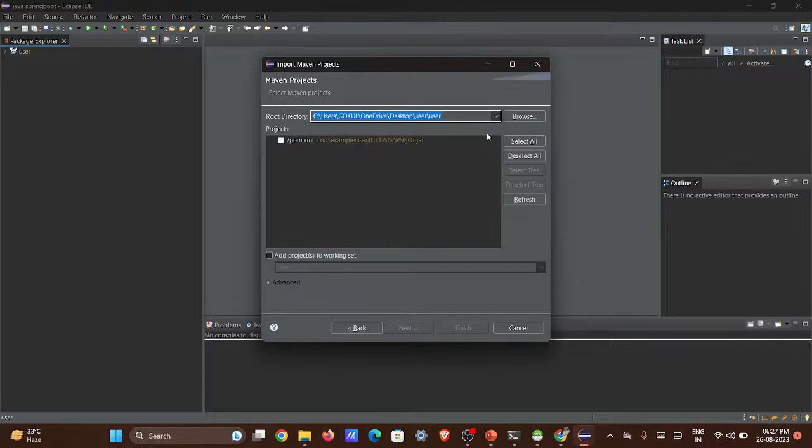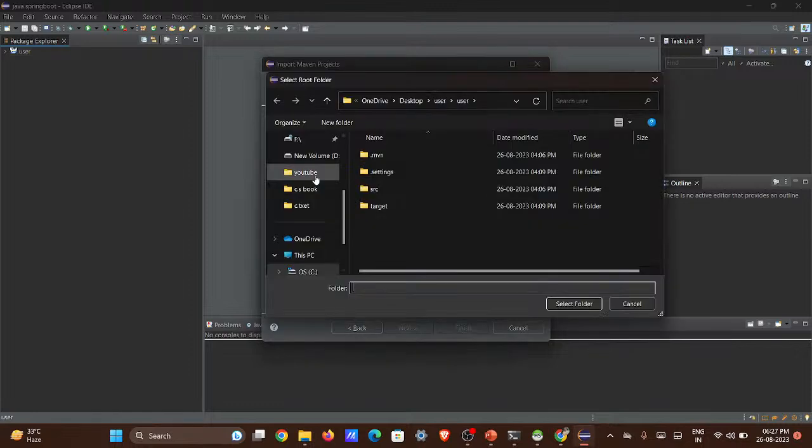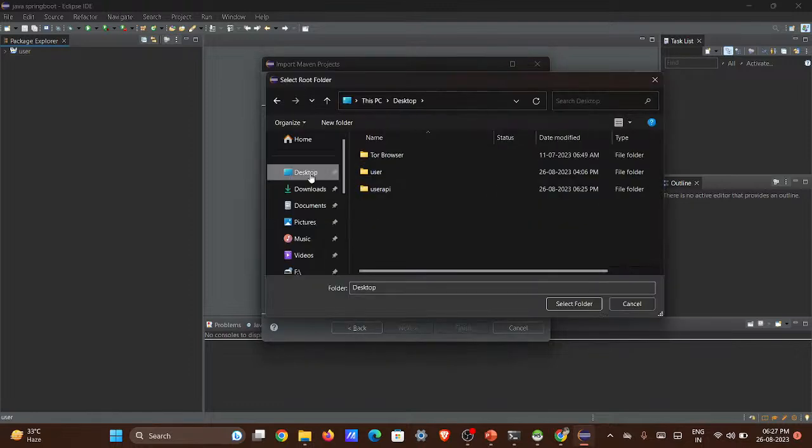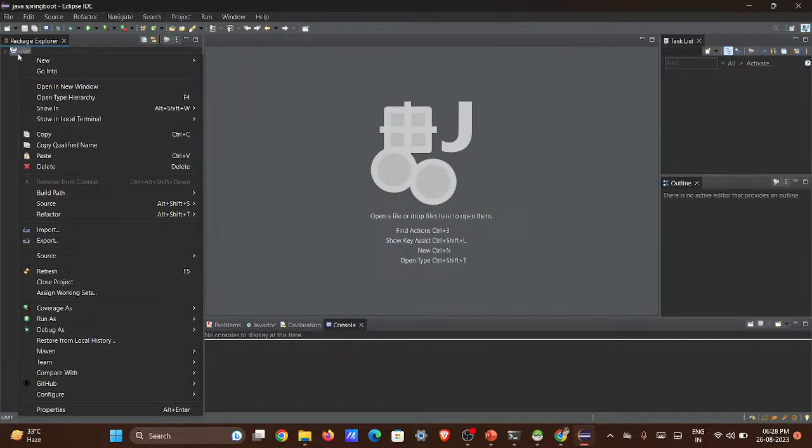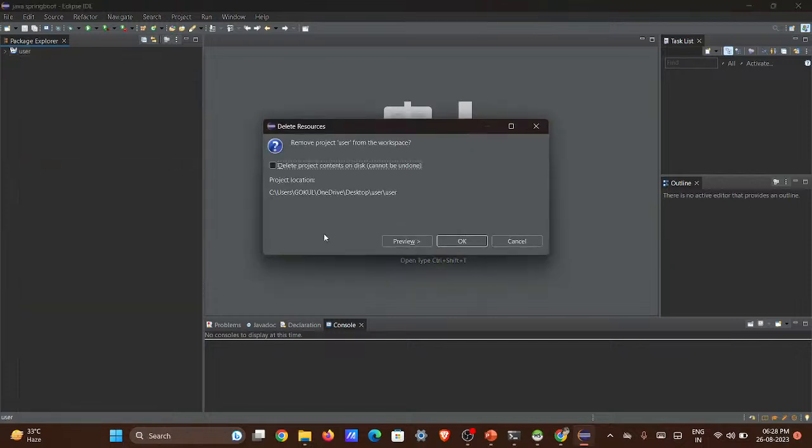So browse to my desktop. In my desktop, I have user API. I select my folder, user API, there is a user. Okay, select folder. There is already an existing project with the same name, so that is the issue I'm getting. Maybe I will exit this. I'm totally deleting this.